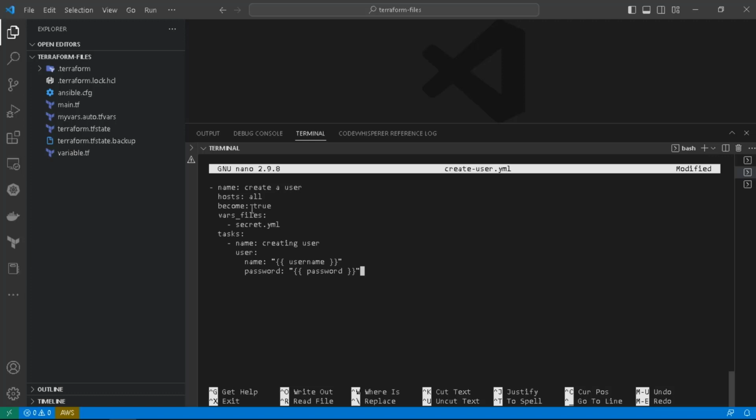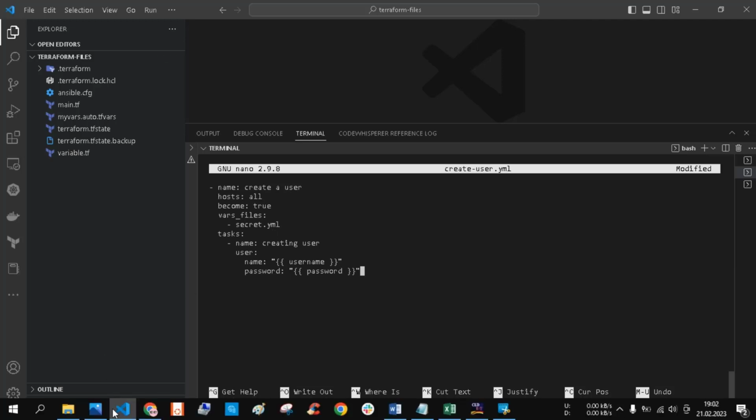Become is true. It is the root privilege. The vars files secret YAML. We want to use the variable files, and for the variable files we want to use from secret YAML file.